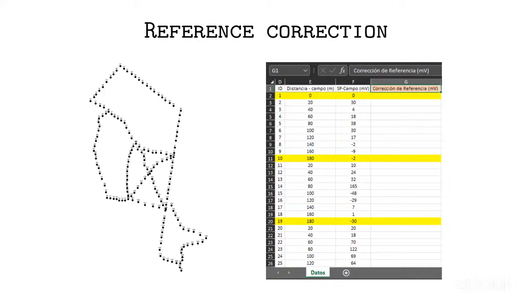And this distance, as I repeat, always depends on the terrain. To define the distance of a profile, it depends on the terrain and on what we are looking for.